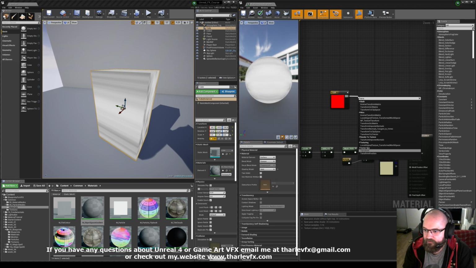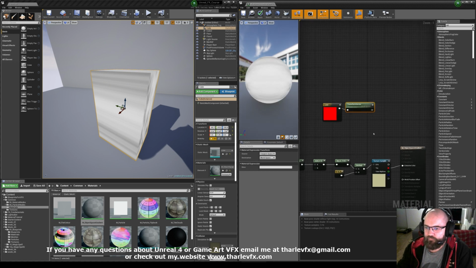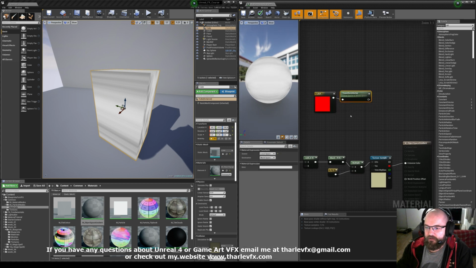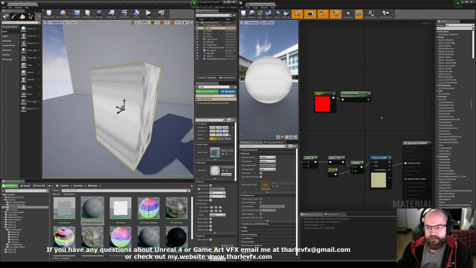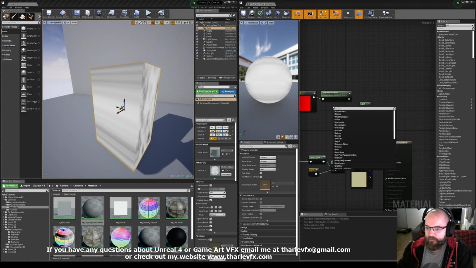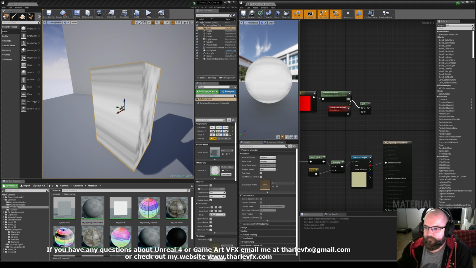We want a transform again, but this time we're not going to transform the position, we're going to transform the vector. Because we want to work from local space. So transform this from local space to world space, and now we've got a direction pointing forwards, and then what we're going to do is a dot product, one of my favourites, dot products with the vertex normal. What's this going to give us? Well, let's have a look.